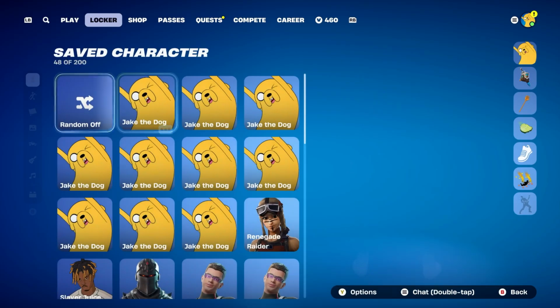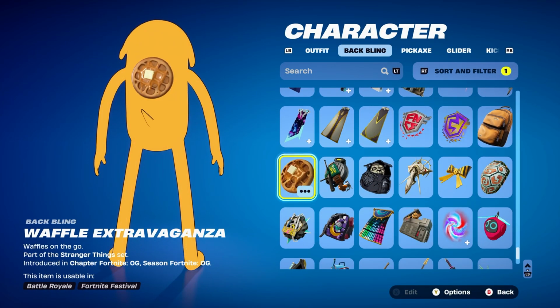Let's move on to combo number 3 now for Jake the Dog. Once again, I'm using another food related backbling and pickaxe.